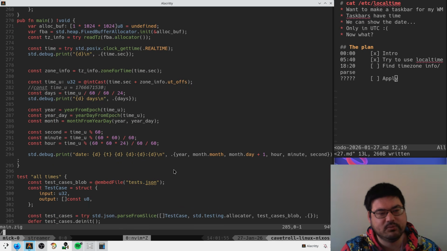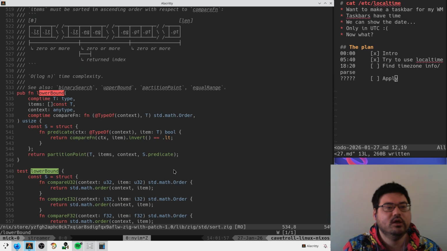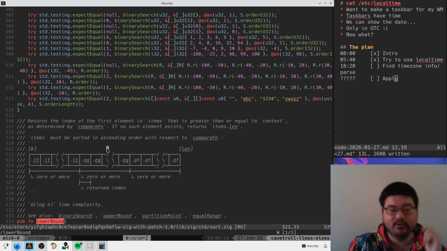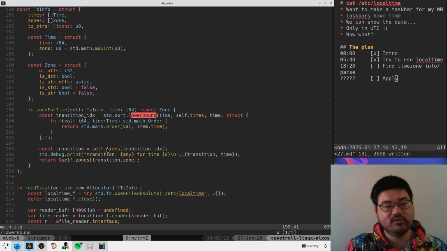We need to double check what lower bound does. Lower bound returns the index of the first element in items that is greater than or equal to context as determined by a compare function. Which is what I thought I wanted. If no such element exists, returns items len. Do I have the order of these wrong?